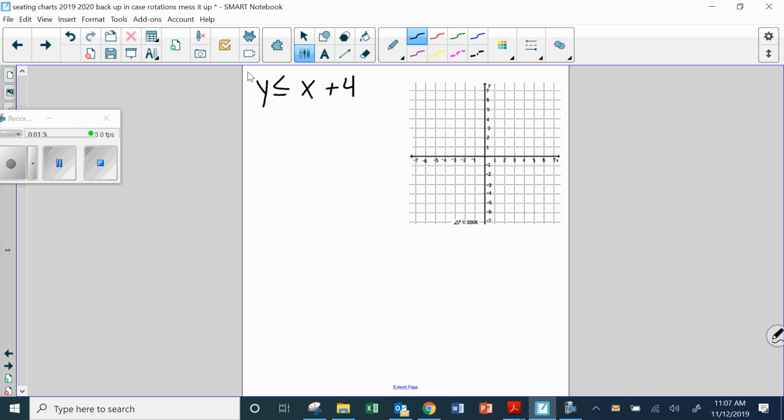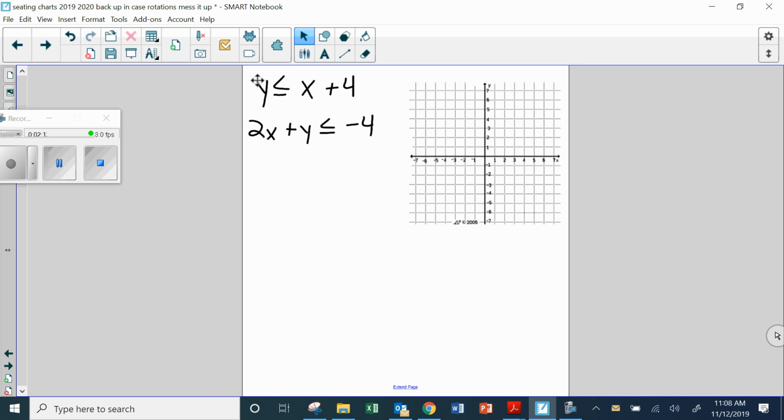And then the second inequality is 2x plus y less than or equal to -4. Real quick before I do this, if you only have one inequality, then you're only going to graph one line. I think 1 through 6 are only one inequality. If you have 2 inequalities, then you're going to wind up graphing 2 lines. That's the definition of a system of inequalities.